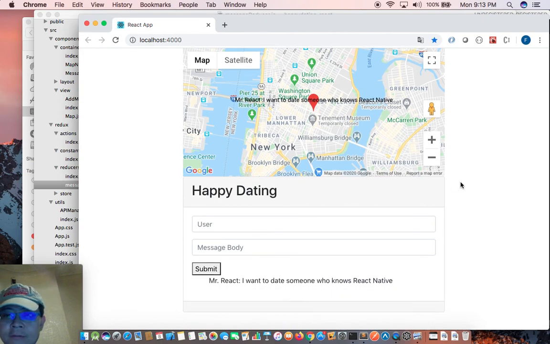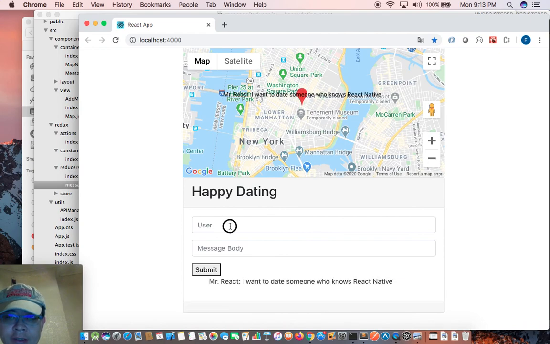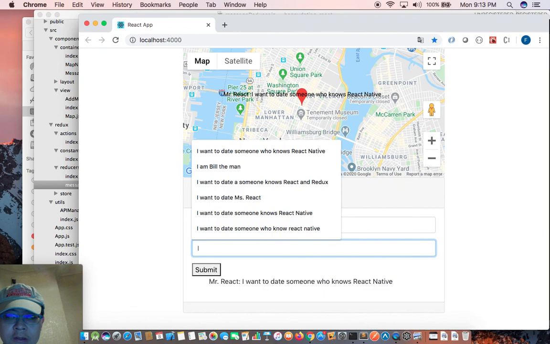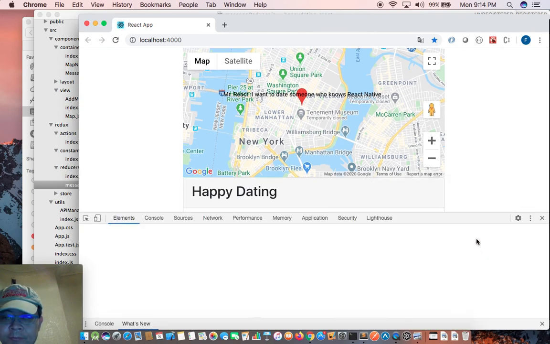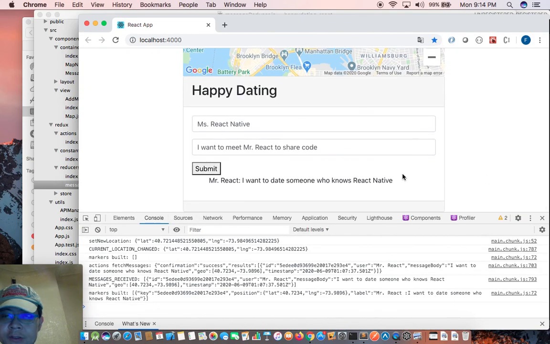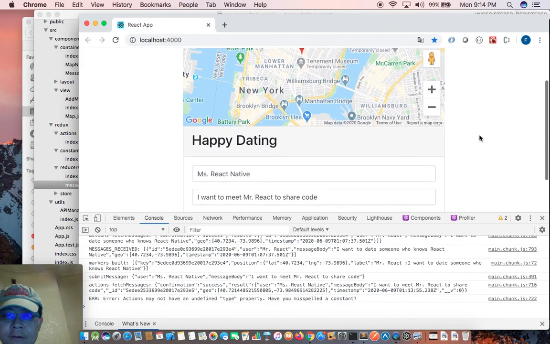Okay, so let's see, we're going to put in another message, Miss React Native. I want to meet Miss React to share code. So the expectation is if everything goes right, we should submit and render it right away.